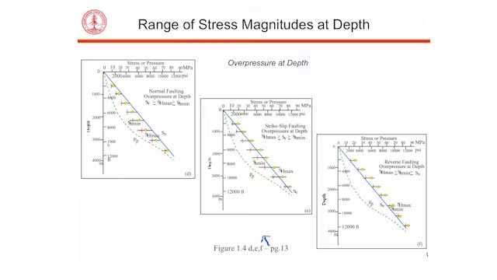When the pore pressure is elevated at depth, which is shown schematically here, we see near hydrostatic pore pressure at shallow depth for our normal, strike-slip and reverse faulting cases, and near lithostatic pore pressure. The pore pressure is getting up. As the pore pressure goes up and becomes close to the overburden, what you see is, because the least principal stress has to be greater than the pore pressure, in a normal faulting regime, where the maximum horizontal stress is greater than the minimum horizontal stress, and the vertical stress is the maximum, look what happens.